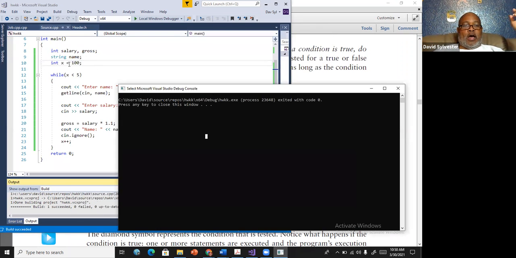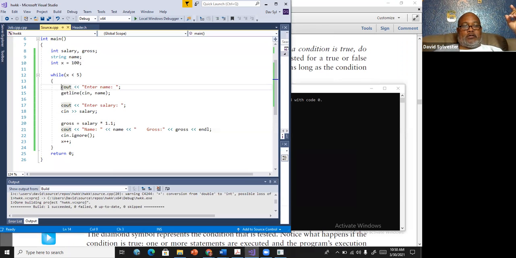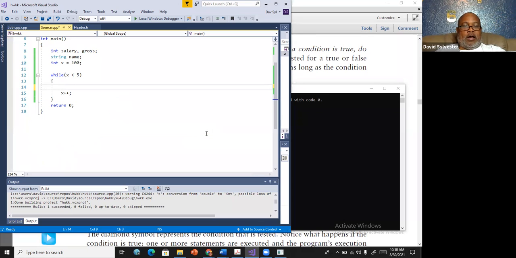All right. And now I'm going to show you another thing. I'll take this out this time and just output something. I'll leave the X plus plus. So I'll do cout "while loop". So I'm going to print out while loop. If I set this to 0, I'll also print out X. Let me print out X.